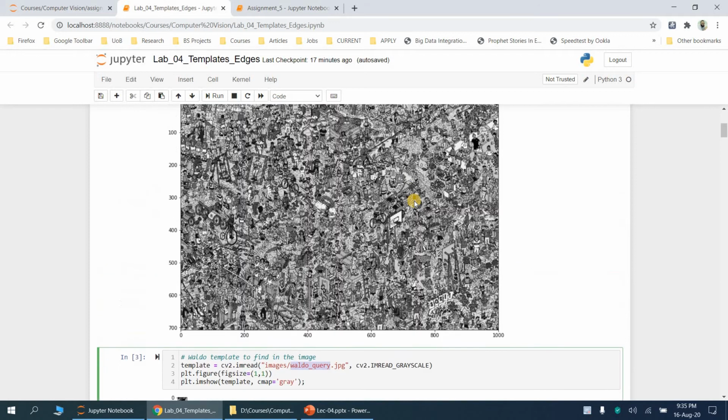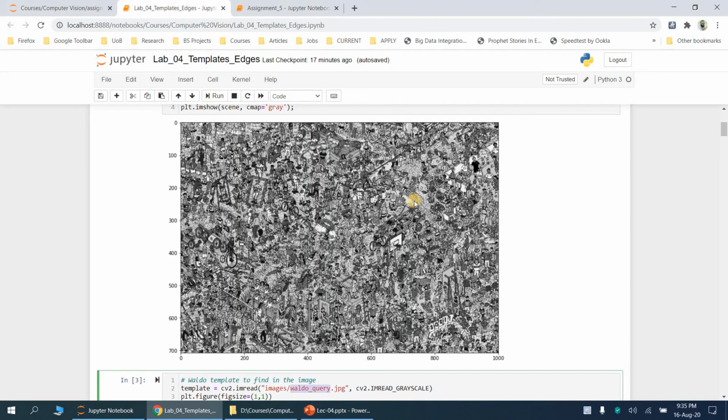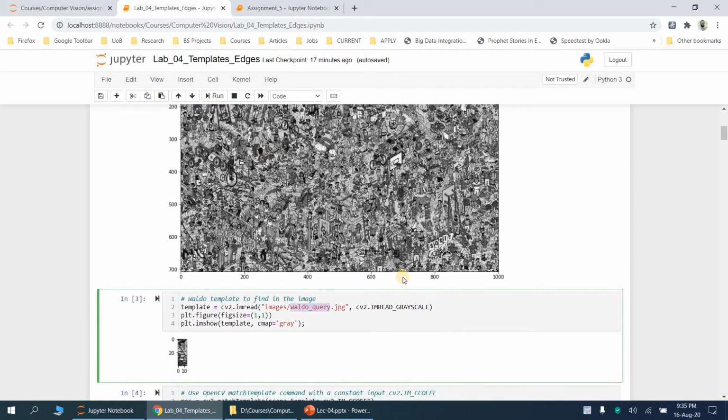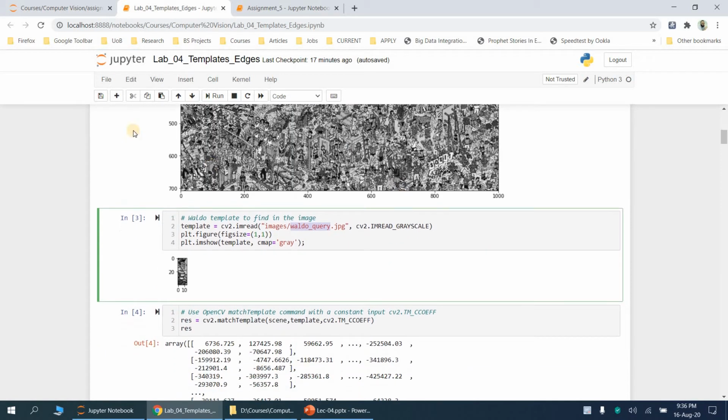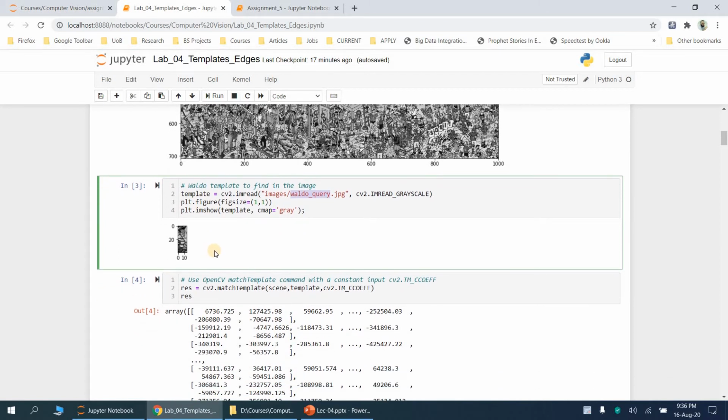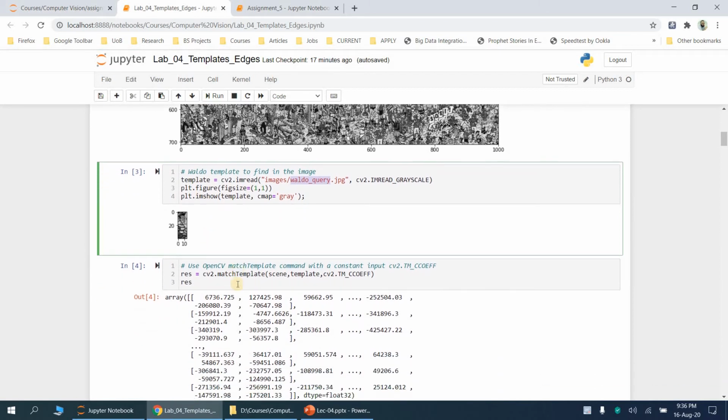So you can just imagine how big this task is. It's quite a problematic task. It's not easy. You will take literally minutes or maybe hours to find this image by your eyes only. Okay, so these are the two steps: loading the scene, and loading the template.